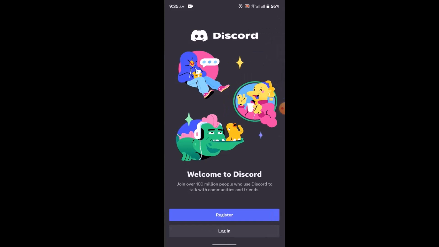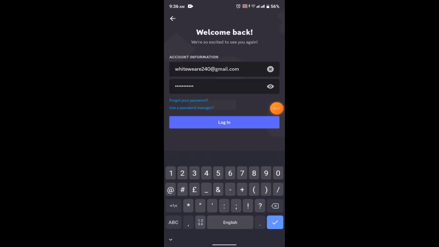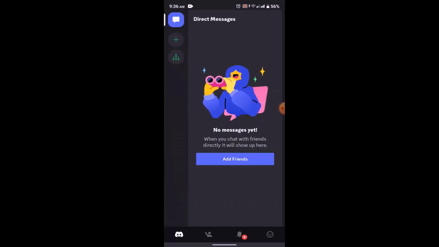So in order to log in into a Discord account, click on Login, which is right at the bottom. As already mentioned before, in case you don't have login credentials, then you need to provide your account information. That includes entering either your email or the phone number and a password. After you're done entering your login credentials, click on Login, which is right at the bottom. And as you can see, I've successfully logged into my account. So in this way you can log in into your Discord account.